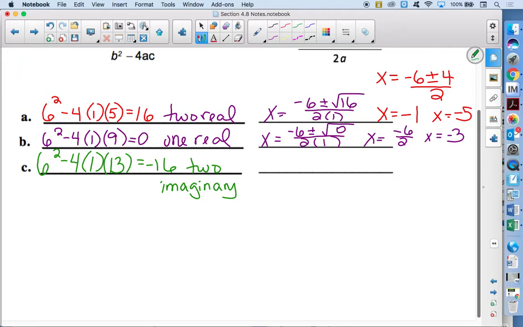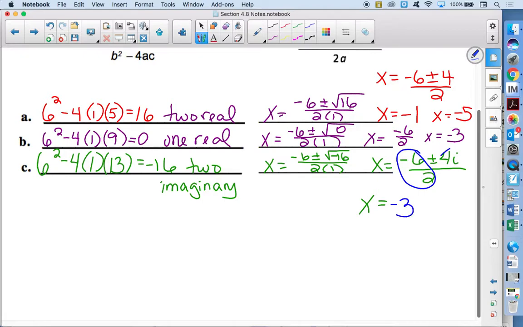And again, to find those solutions, you're taking negative b plus or minus the number we just found goes underneath our square root. So plus or minus the square root of negative 16, and then 2 times 1. What did we say the square root of negative 16 was? 4i, and then divided by 2. Because there's an i in the problem, this is where we do that crisscross to reduce it. So Brandon, negative 6 divided by 2 is negative 3, and then 4i divided by 2 is 2i. Good. Anyone have questions?